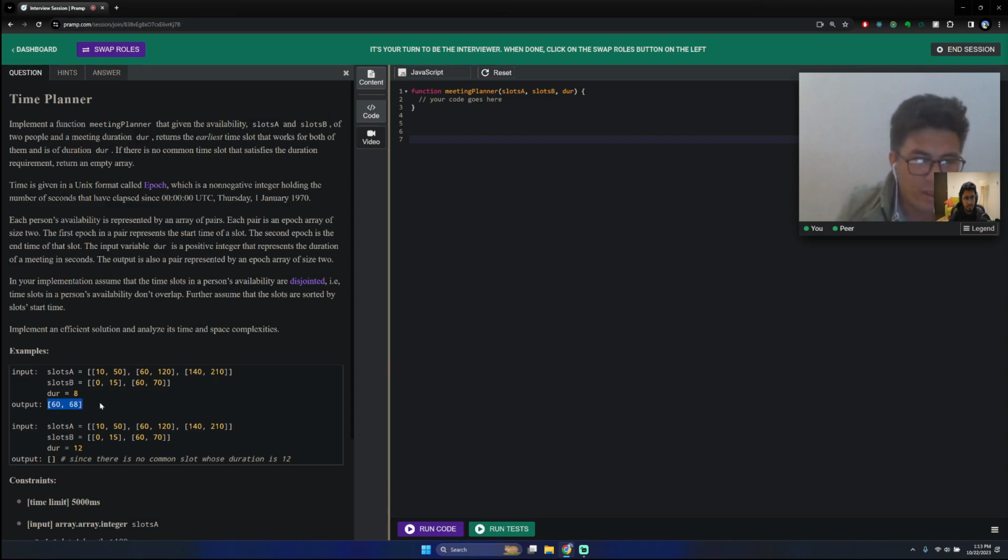This is the output from this entire input. For this input, I should find this: 60 and 68. This is the slot.